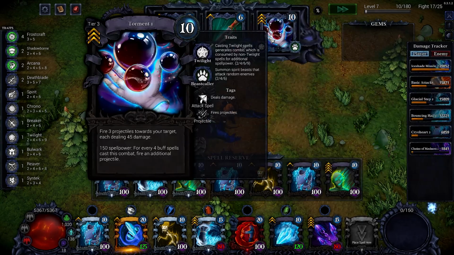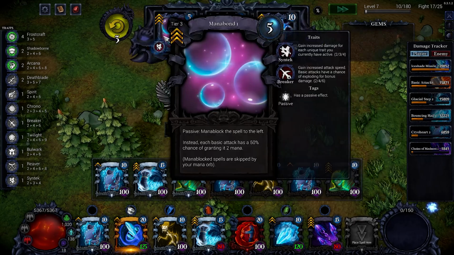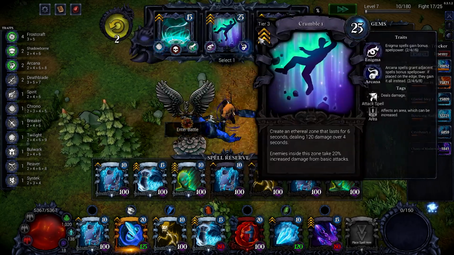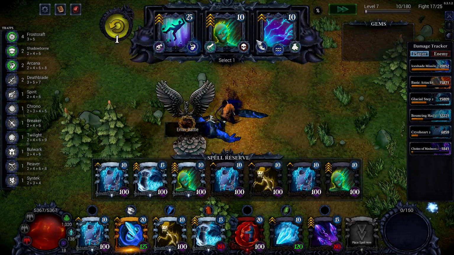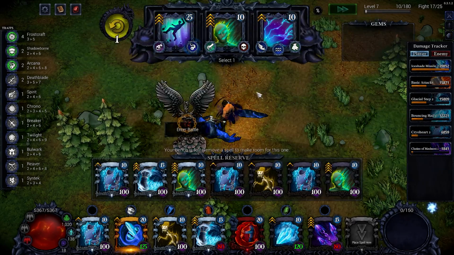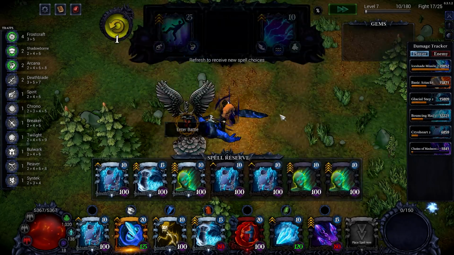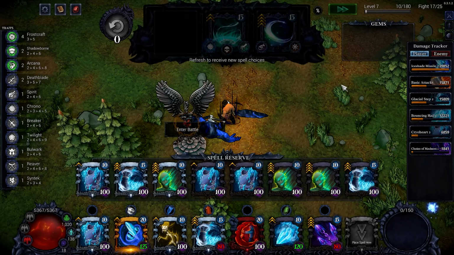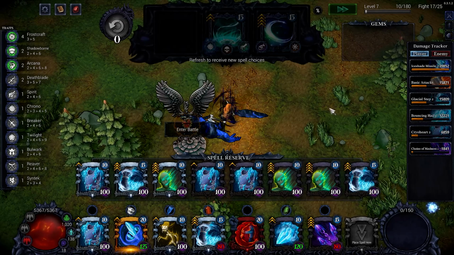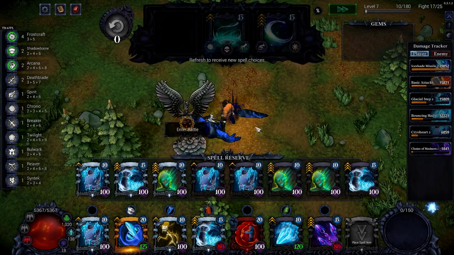Oh man, I don't know what to do. Fire 3 projectiles towards your target. Twilight Beast Caller, Syntech, Breaker. These are a lot higher tiers though. I mean, I can get close to another level 2. Glacial Step is 1 away from... Oh no, it's not. It's 2 away.